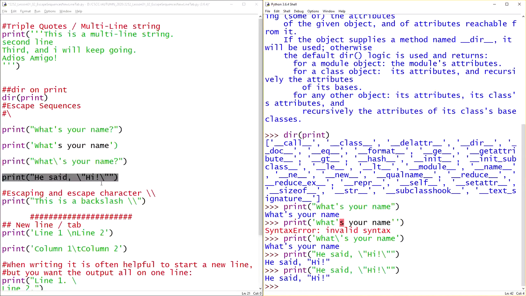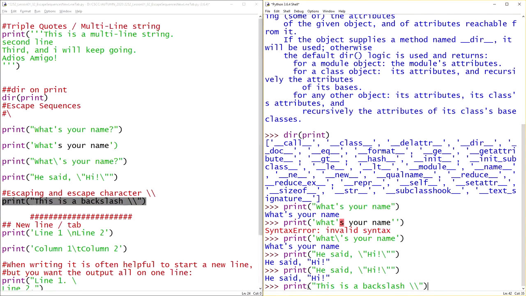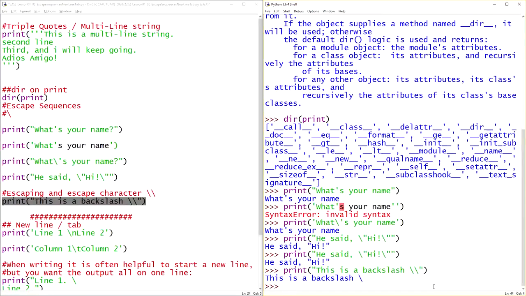And there'll be times when you want to escape certain things like a backslash, like maybe your output lists a directory name, and you need a backslash to be printed. And backslashes have special meanings, which is an escape sequence, sometimes called negation. Here, print, this is a backslash. Then I have two backslashes. The first one tells Python to drop the special meaning of the next character, which is a backslash. So it'll just print one. Awesome.